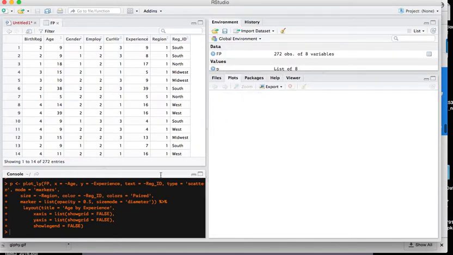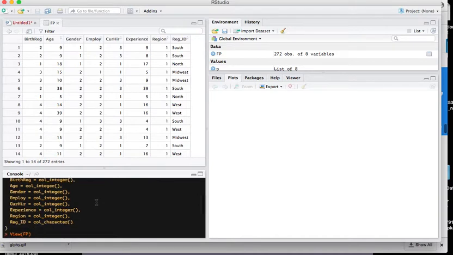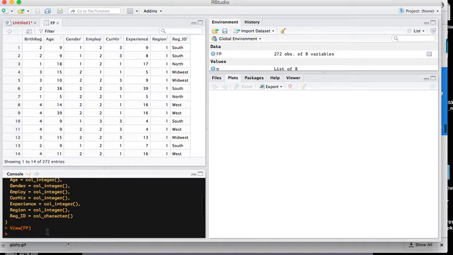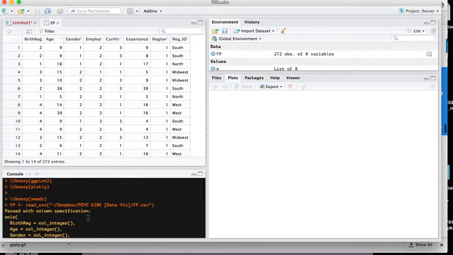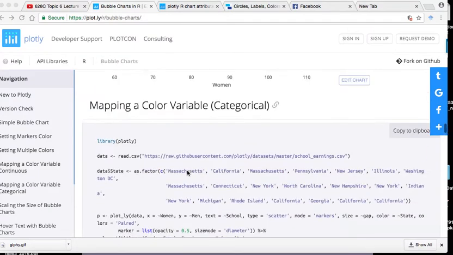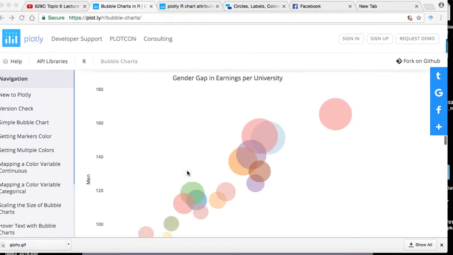No miracles here today, but as you can see, I don't necessarily have any error messages. This parsed with column specification. I looked that up and it didn't seem to be an error message. It more so was just indicating that birth region was an integer, age was an integer, and as you can see here, they all were integers except for regional ID, which is correct here because they have it as a character. But other than that, I couldn't find anything that was an issue. And when I went to find some sample syntax online to show you different types, I could not get it to successfully run even with the data set they provided.